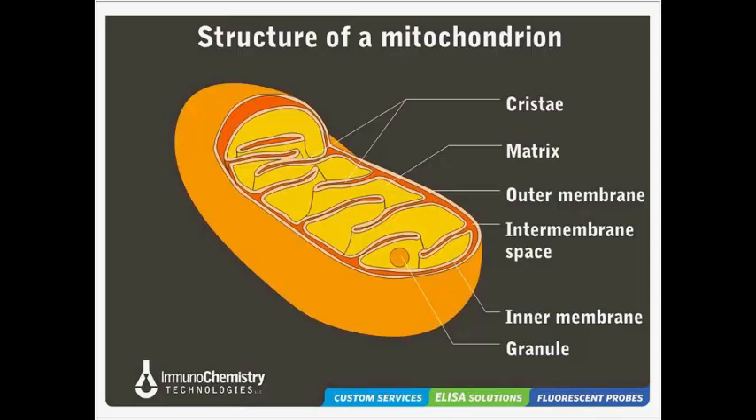Here is a schematic of the structure of a mitochondrion. The important thing to note is that it is made up of two membranes — an inner and outer membrane — both consisting of phospholipid bilayers. The space between these two bilayers is called the intermembrane space, which is notably the location of cytochrome C. The volume inside the inner mitochondrial membrane is known as the matrix, depicted as the yellow region in this figure, and the invaginations of the inner membrane into the matrix are known as cristae. A granule containing ions is also shown, believed to be involved in the ionic balance of the mitochondrion.